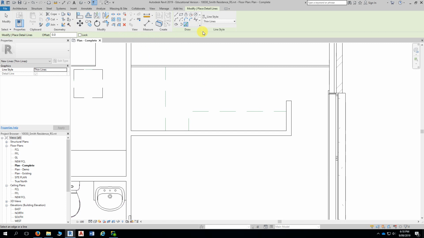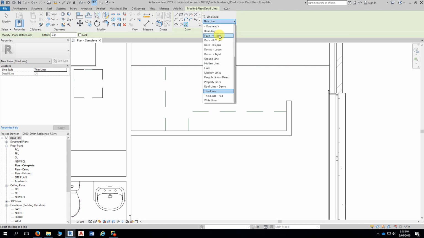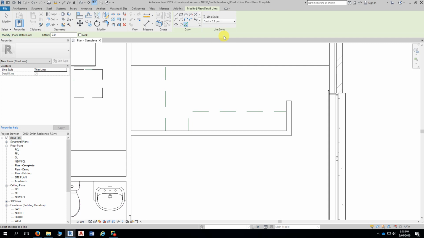Once you've placed these solid thin lines, come back up to the line style selector and select the next line style, which is the dash 0.1 pen. And again, using the pick option, just pick the AutoCAD line work underneath.